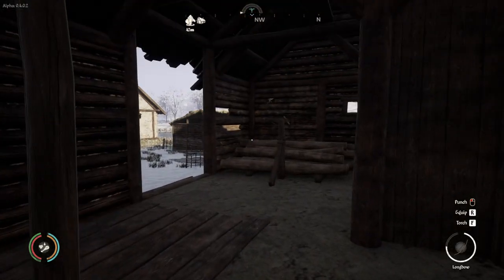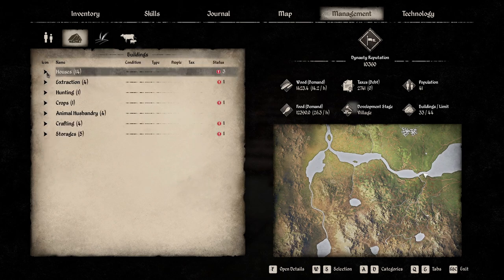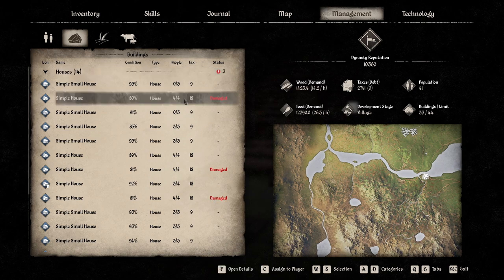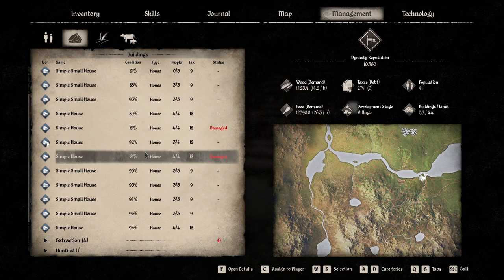And let's take a look at the situation in management buildings. We'll see that we've got three damaged houses, and they are all in my village. I'm looking at where the little icon shows up. What I'm worried about is the little outpost I have up here with my mining family and their buildings. I'm always worried that one of those is going to go, and I'll have to keep an eye on that so I know to ride up there and fix their houses.